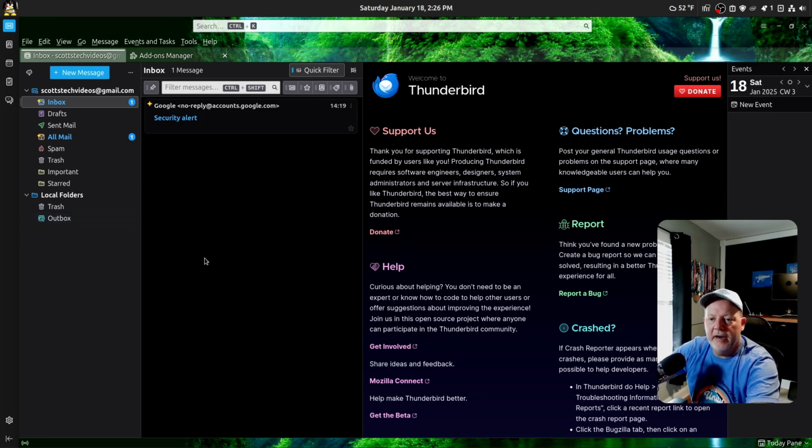So very nice free email client, very powerful. Works great with Linux Mint 22. I'd like to try it out on Windows too and see how the cross-platform works. But yeah. So there you have it, Thunderbird email on Linux Mint 22. Another way we can get rid of Windows 11 and stop that mean old Microsoft. But no, I'm kidding. I use Microsoft every day. I write software and I have to use Visual Studio and SQL Server and everything.